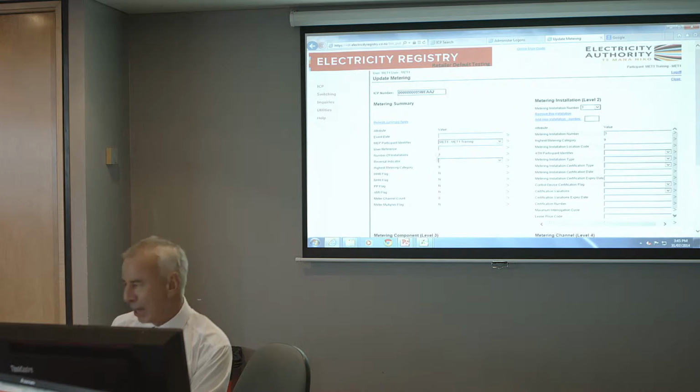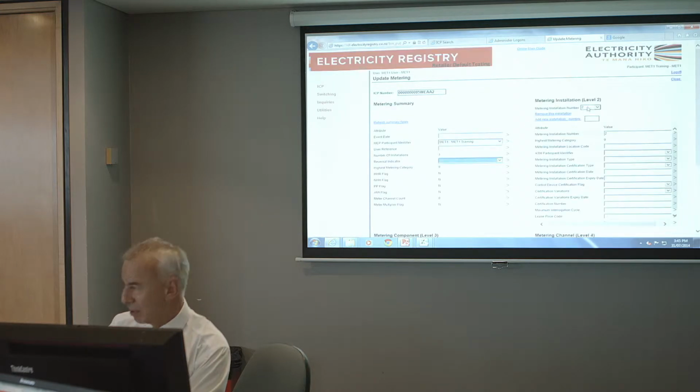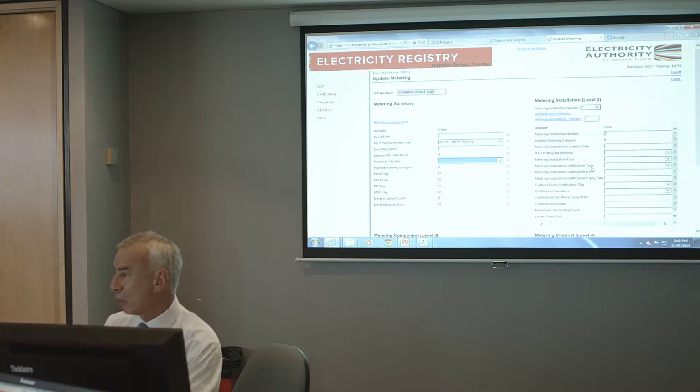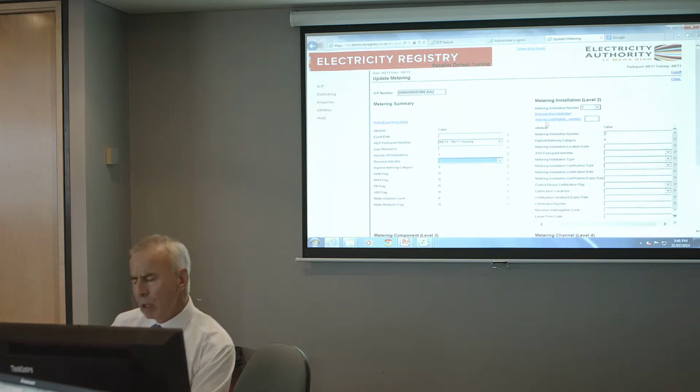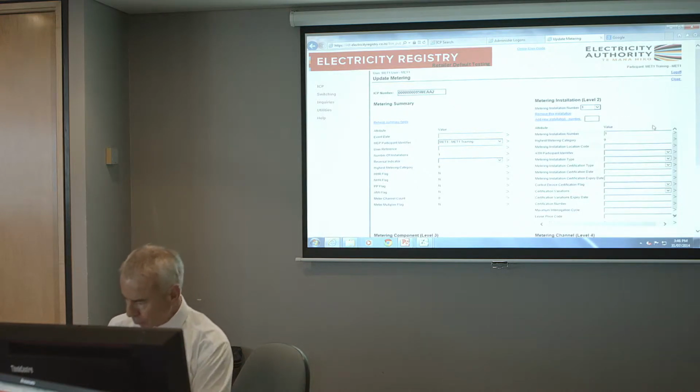So you don't have to supply the information here, like the number of installations. That's worked out by the fact that we've done some work in level 2. And when you're working at level 2, you get a choice here of which particular installation, 1, 2, or 3, you want to work with. So if I wanted to work with number 2, you select number 2, and then all the information that you supply relates to that particular installation. But I, in fact, don't want installation 3. I only want 1 installation, so I'll remove installation 3. I go to installation 2 and I'll remove that one. So basically I've now just got my 1 installation. That's all I really needed in this case.